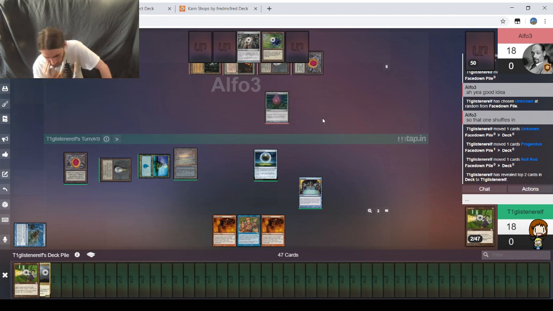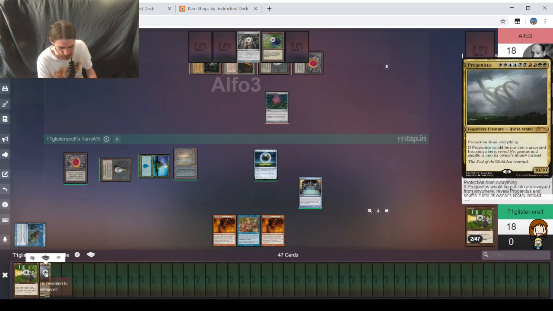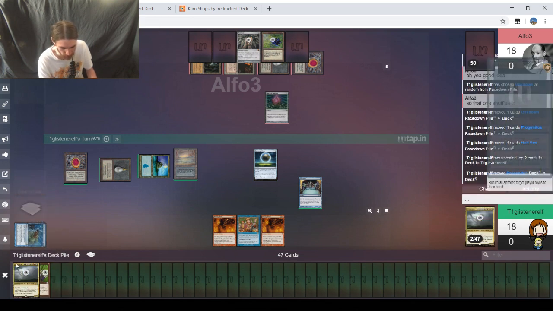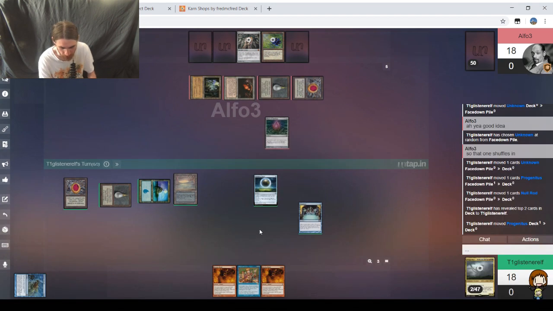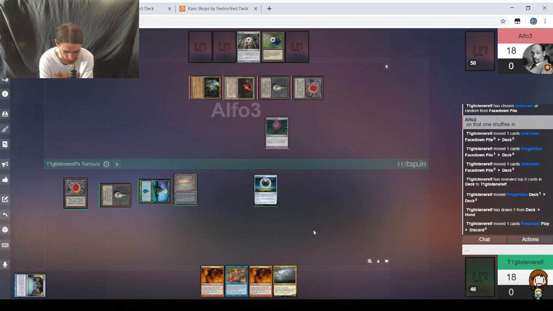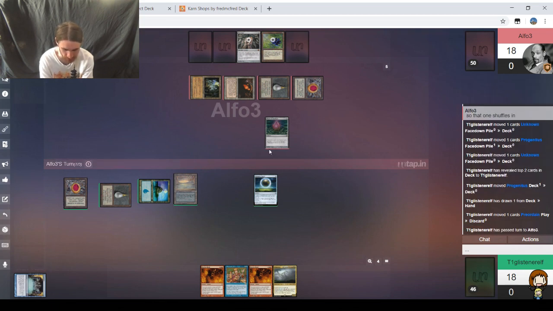So Null Rod is kind of a gotcha. Well, it doesn't matter, actually, because I'm going to get both of these in just a second anyway. I'm going to keep them as they are, I think. Yeah, I'm going to keep them as they are. I mean, it doesn't matter, but I'll put it on top just to see if I can throw my opponent off a bit. Draw a card. Okay. And then I will have to pass the turn.